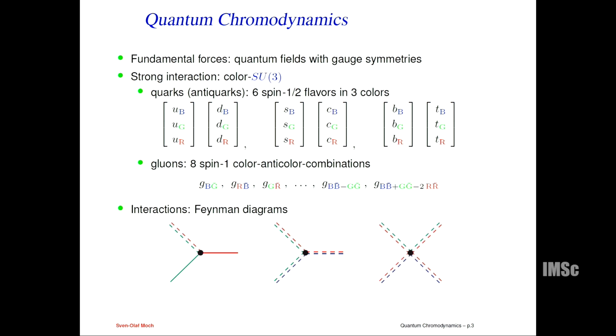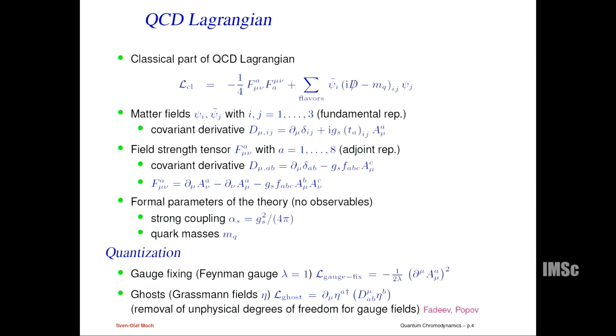Yeah? And then the interactions are described via Feynman diagrams. And so if we want to visualize this as color interactions, then we have a quark here, a green quark interacting with a gluon, which carries the combination green and red, and then out comes a red quark. Or in QCD we also have interactions between 3 gluons or 4 gluons, and that would look like this. Here, for instance, a green and blue gluon interacts with a green and red, and out comes a blue and red gluon, things like that. So this is how you can understand the color interaction, and this is what really distinguishes QCD from, say, its simpler cousin quantum electrodynamics.